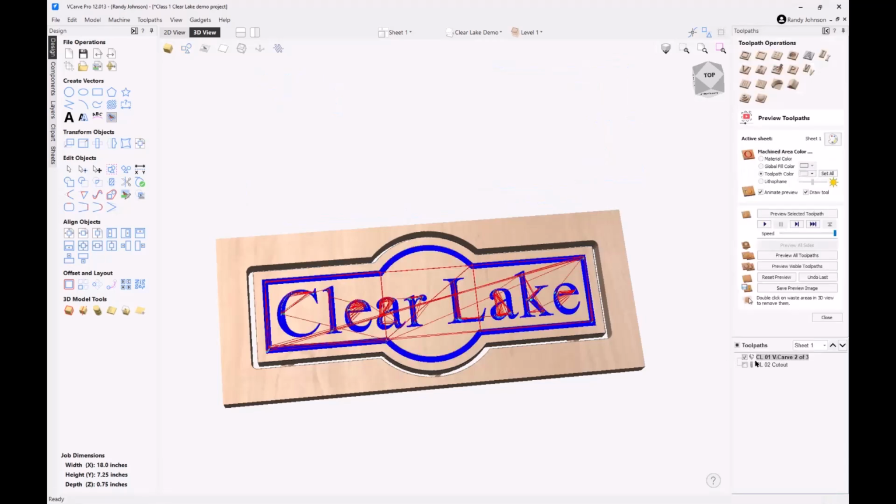So there's really no need to have toolpaths here that you're not using. You can also go directly in here with a right click, local menu, rename it. You can also reorder these, hit down or up, depending on how many you have.